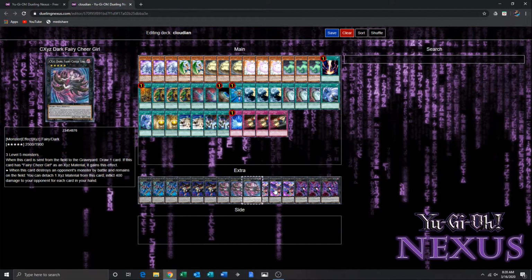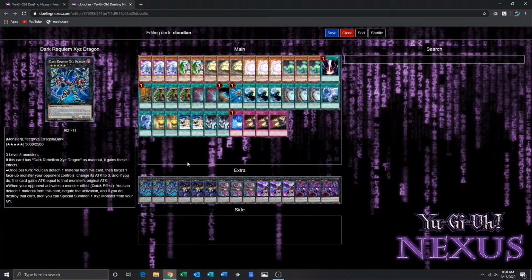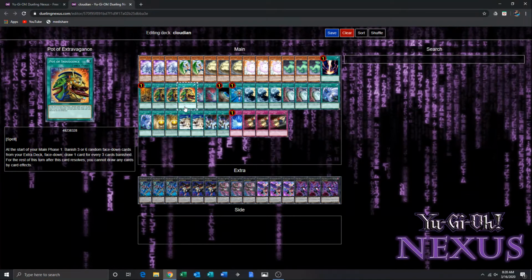And then you don't really run an extra deck, or you don't really care about that too much. Not at least right now, but maybe when Master Rule 5 comes around, which will be like next month, then you might want to put maybe Toad. There's a water rank 4 that you make, and then you detach one, bring out the Toad from your extra deck. But I forget what it's actually called. But yeah, you can do that too.